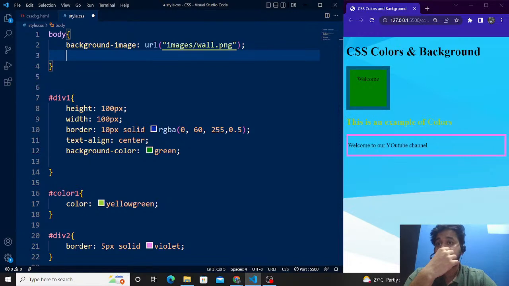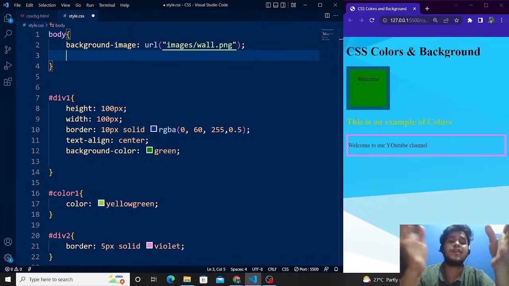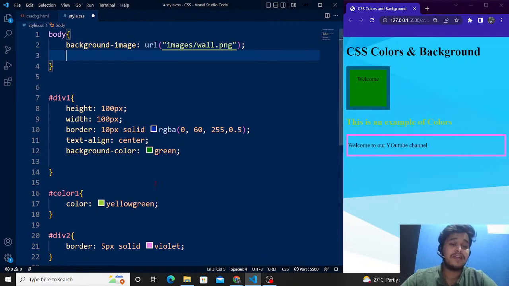Fine. So basically what programmers say is it's a bad practice to insert any picture in the background. We have to keep it simple. For that we can either use colors, or we can just keep it white, which looks much better, or black. That's the reason we don't use pictures too much for a background. Fine. I hope you guys are now fine with the background pictures.